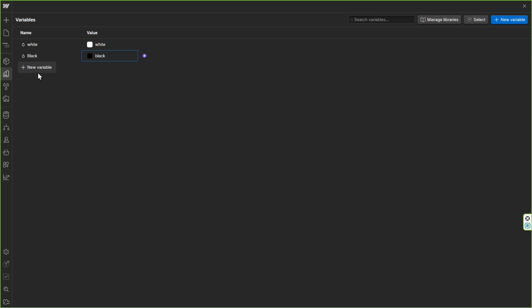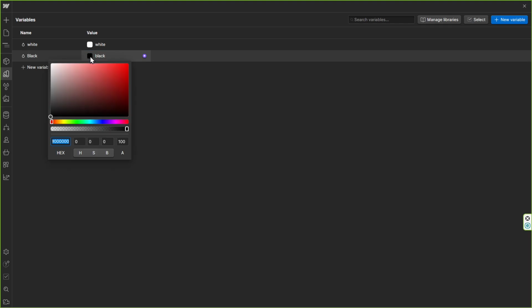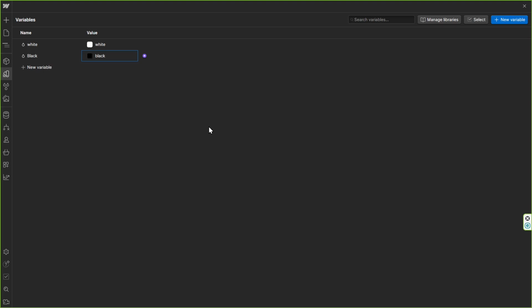Just to recap, you can click on the square, choose whatever color, or type in the hex code. Press enter if you use the hex code, click away, and you're all set. Now I'm going to show you a faster method. The first thing I need to do is copy one of the colors. This is going to be the red color.